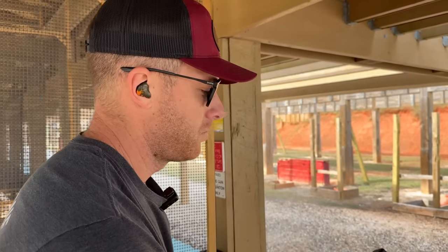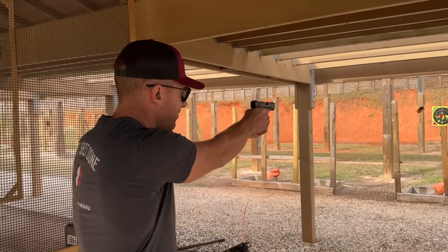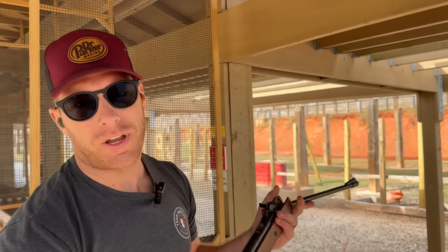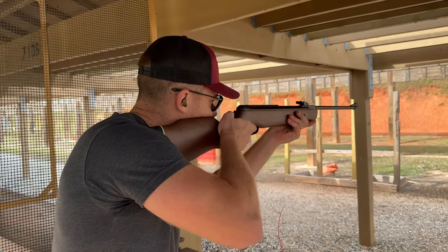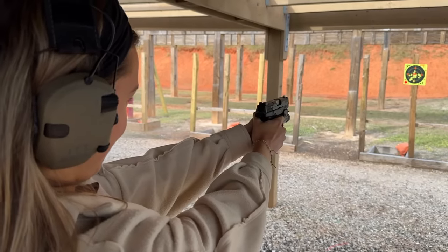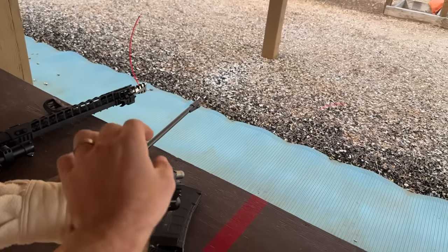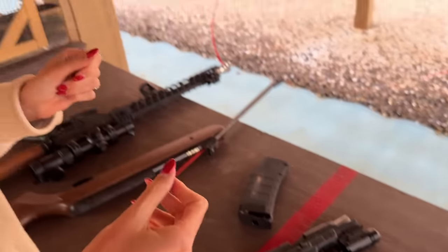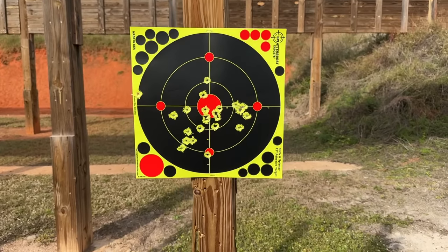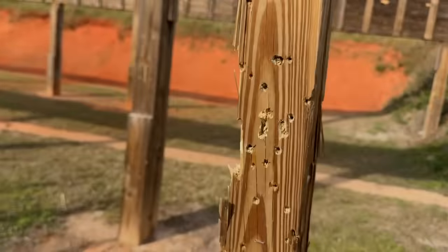Can't forget about everybody's favorite gun they grew up with — the old Peli. That thing packs a punch, doesn't it? I got in trouble for shooting their wood posts — rightfully so, I would be upset too. We're going to move this target down to go shoot the 5.56 a little bit.